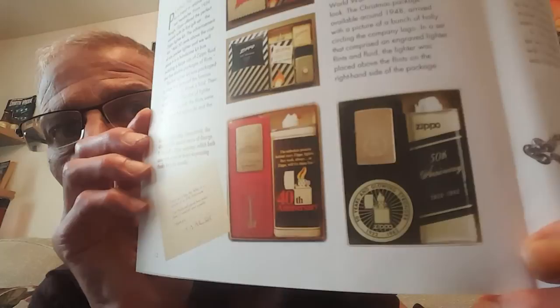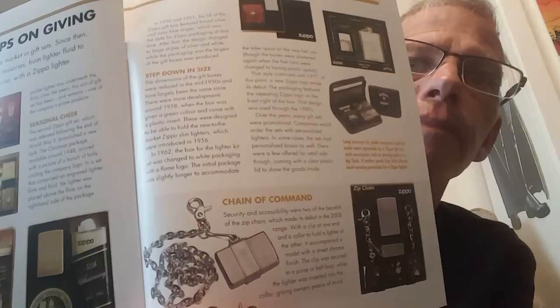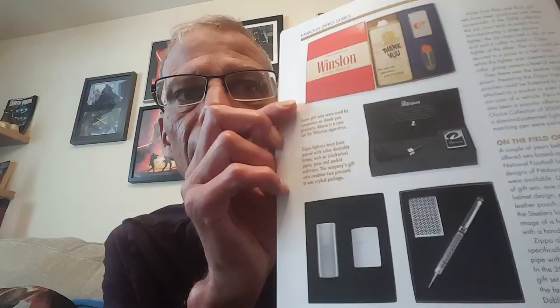We've had Zippo chains, and I'll give you examples here of Zippo gift sets. The chain was in 2008, by the way. Sometimes they rolled cigarettes, and an extremely rare one was by Winston. Cigarettes, for example, and some others down there.